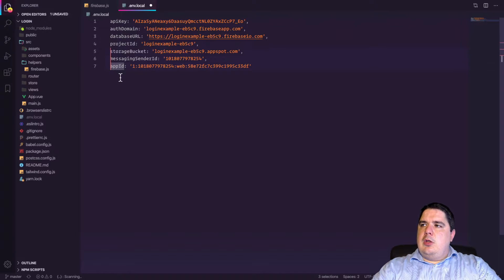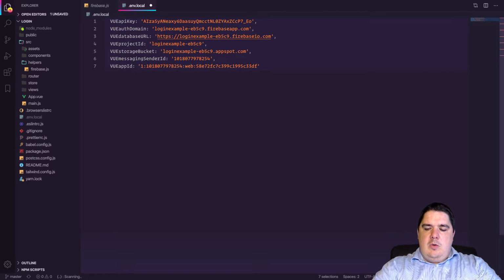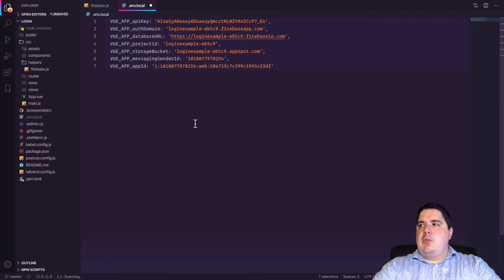And what I want to do is something that is how Vue works. Everything needs to be VUE underscore APP underscore the name that you need to define. With that, keep in mind, now we can specify the different variables that we need to have in our application.